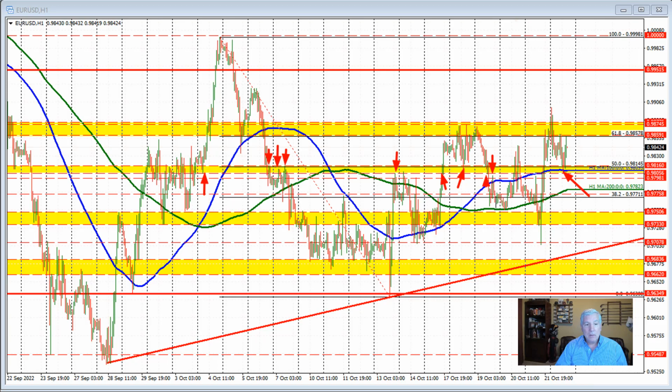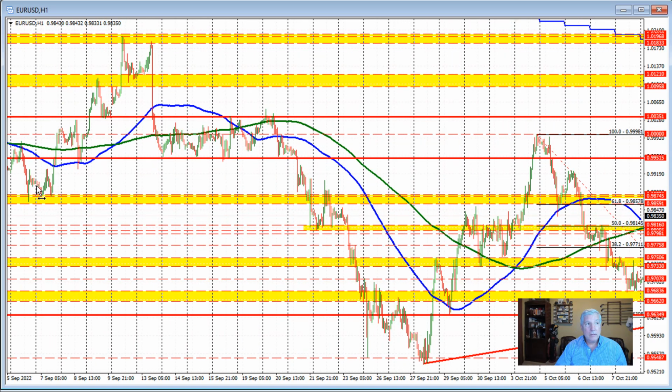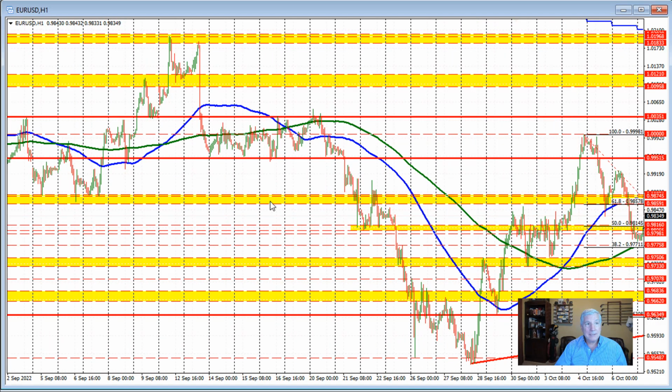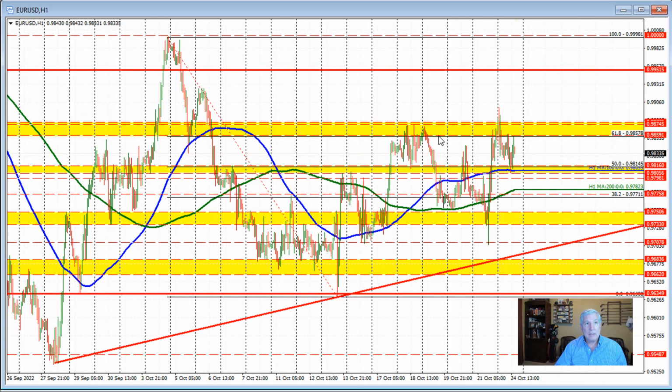Now on the top side, we have this 61.8% retracement, which is in play, and that level held resistance here and here. We did move higher in the Asian session and above a topside swing area. If we go back in time, we did find some support against that level and then it was reestablished as a resistance level in last week's trading. Again, in the Asian session, we moved above it, should have stayed above it, could not do that, moved back below it, and reestablished the level as resistance.